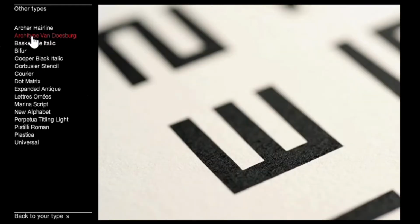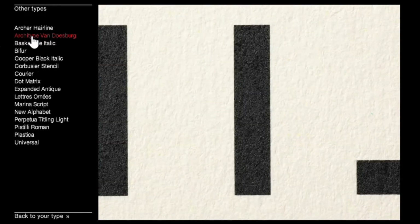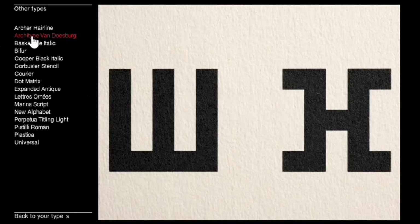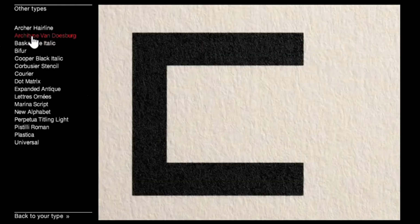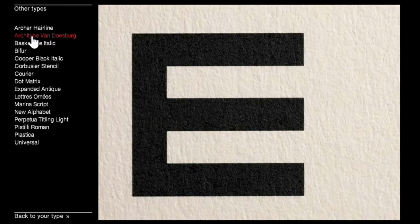Designed by the architect Theo Van Doesburg in Holland in 1930, this is an uppercase typeface with single-width line expressing strength of form and firmness of purpose. It is a brutally fair typeface with every letter occupying the same space as the next. If you furiously believe that all letters are created equal, and would wrestle anyone who claimed that C's are any less significant than E's, then Van Doesburg is your type.